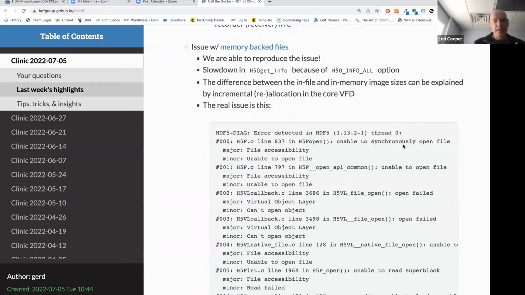The other interesting thread that was going on, remember there was this user who was using file images, and we had a little bit of a difficult time to reproduce his issue, but we finally got it baked. And I'll come back to that in a second. The first observation, he was also reporting that when he used, I believe, 1.12, there was a tremendous slowdown.